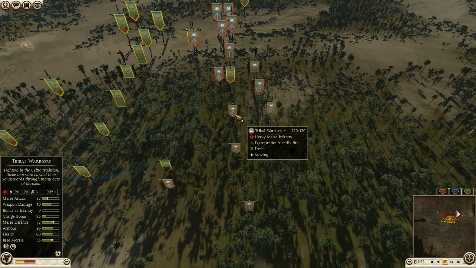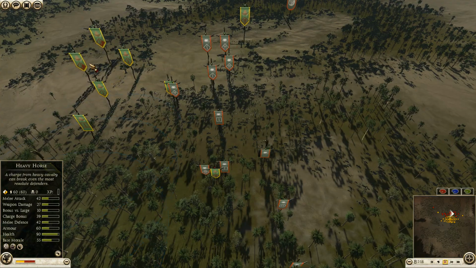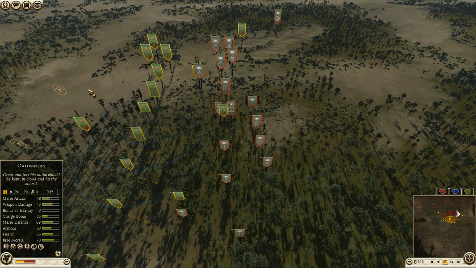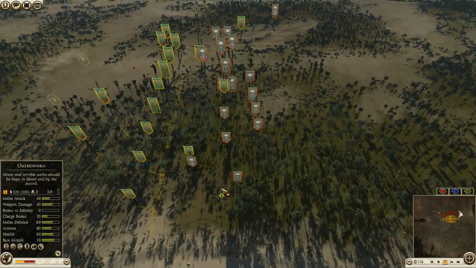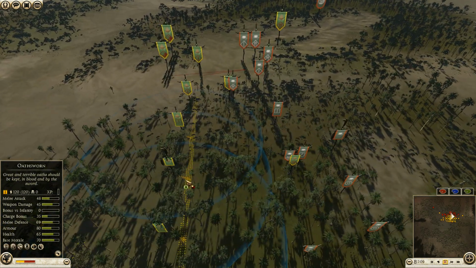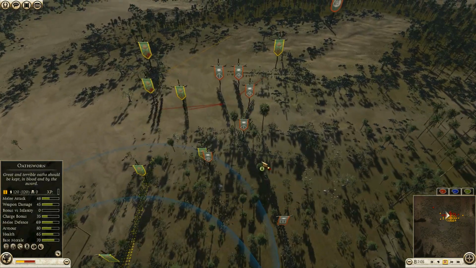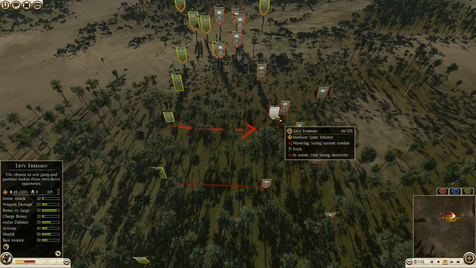You can see the engagements are starting to happen all over the map already. Levy Freeman actually flanking around for Blademaster. Nice use of Levy Freeman here. He's going to be able to get some nice shots off. This Levy Freeman will die, but I think Blademaster should have maybe charged while the Levy Freeman were still engaged here, because he could have gotten an engagement here.